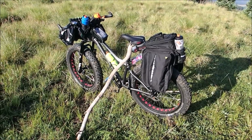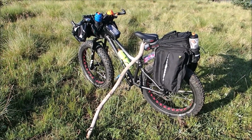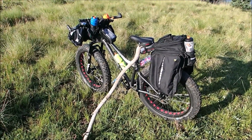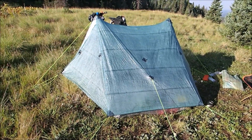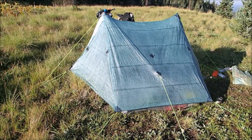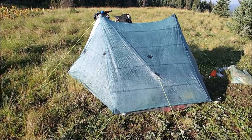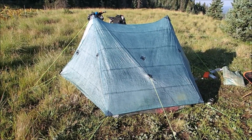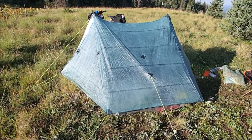Well, I got my bike kind of propped up and the sun's getting up pretty good. Hopefully get everything dried out pretty good. Rained a lot last night, but that's all right. That sun's feeling pretty good right now. Still got a little ways to go before my tent dries out. I packed it up yesterday morning wet, and I'm not in any hurry today, because like I said, I think I'm going to head back down, so I'm just going to leave it up and let everything dry out real good before I pack up.